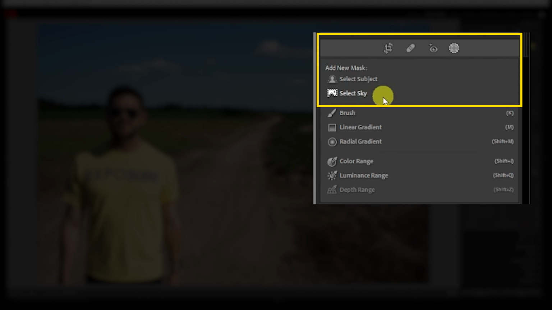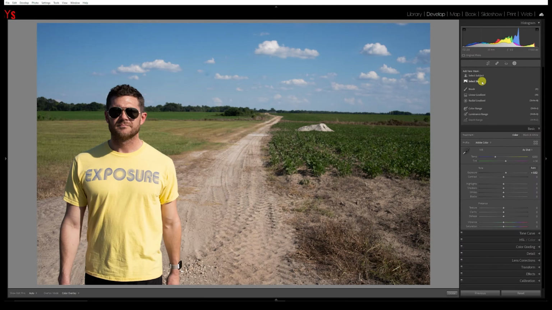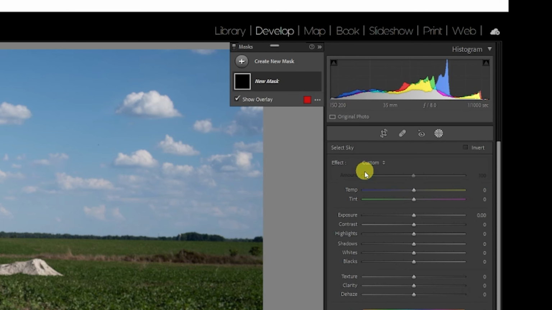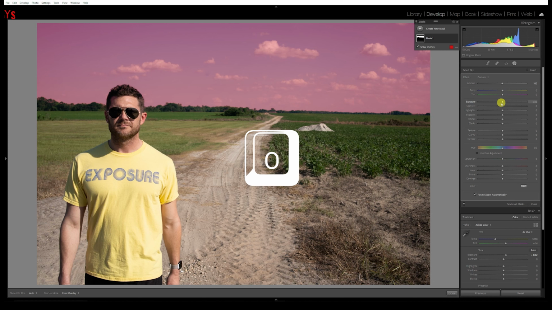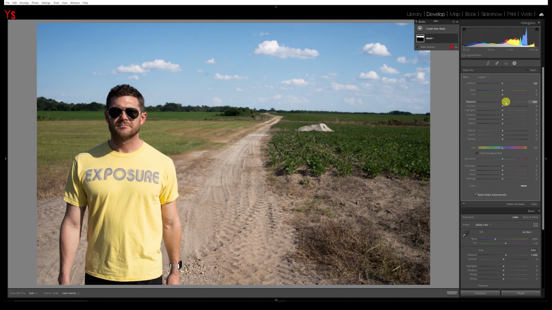You might be like, hey, isn't that in Photoshop? Yes, it is. And I gotta say, the more things that can come from Photoshop into Lightroom to speed up the editing process, the better. I'm gonna be all for it. Real quick, select sky. Let's see what it does. Toggle the mask on and off by hitting the shortcut O on your keyboard, and you can just go ahead and start making, say, an adjustment, and the mask will go away. And I'll just go from really extreme bright sky right here to show you on screen how your adjustments can automatically start working with or without the mask on. We'll just throw some texture in there.